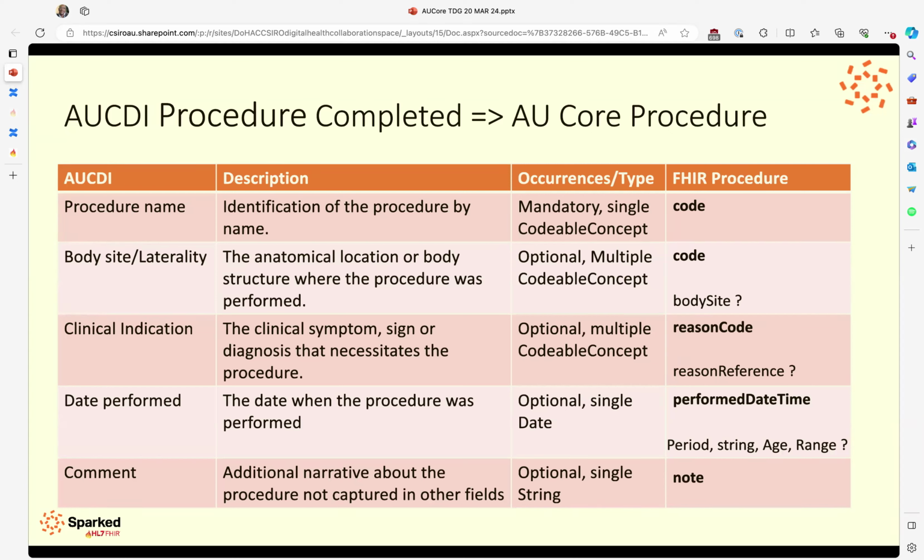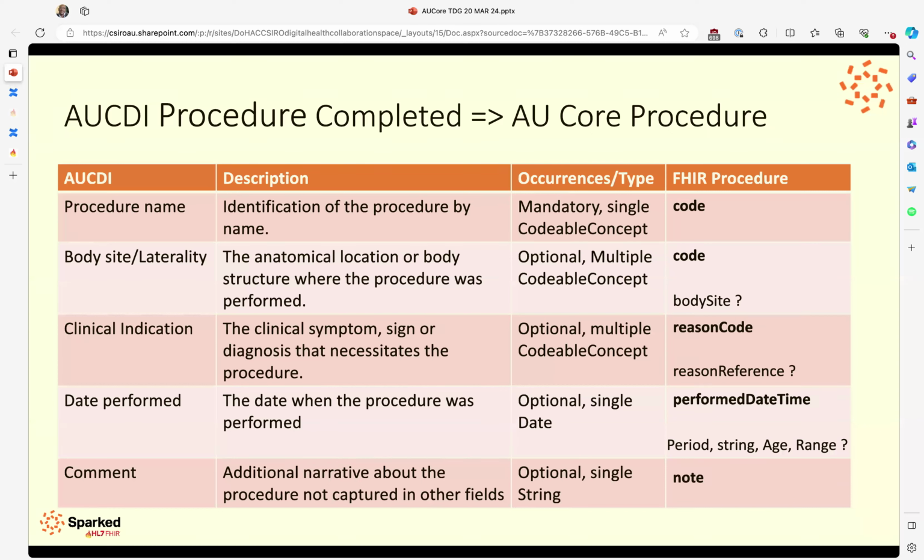So the clinical symptom, sign or diagnosis is what it is, but the reason is a clinical reason why you did this particular procedure or this portion of a procedure. Or in the case of the requesting, the clinical indication might be a swollen leg, but the reason for doing an ultrasound is to actually exclude a DVT.